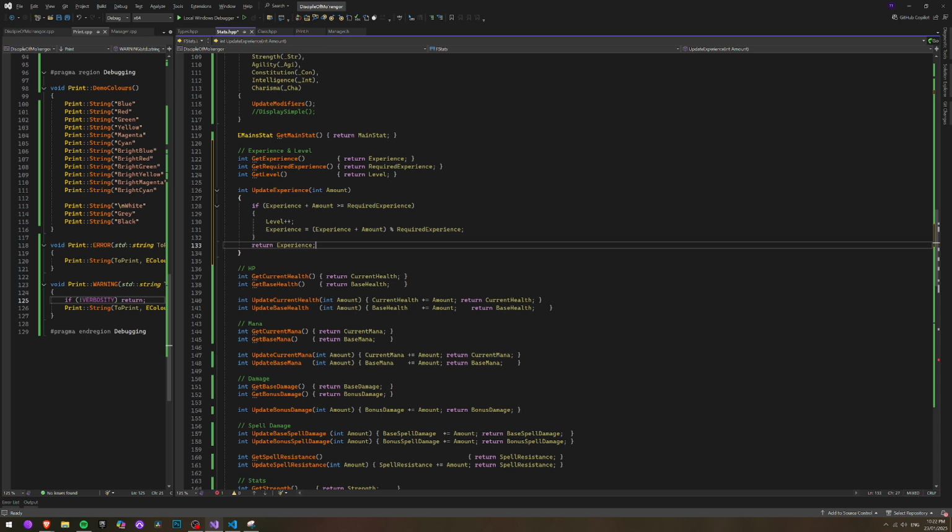Return experience. Right? That's right, isn't it? Experience plus amount is greater than or equal to experience. Increment your level. And we'll also need a thing for level up.